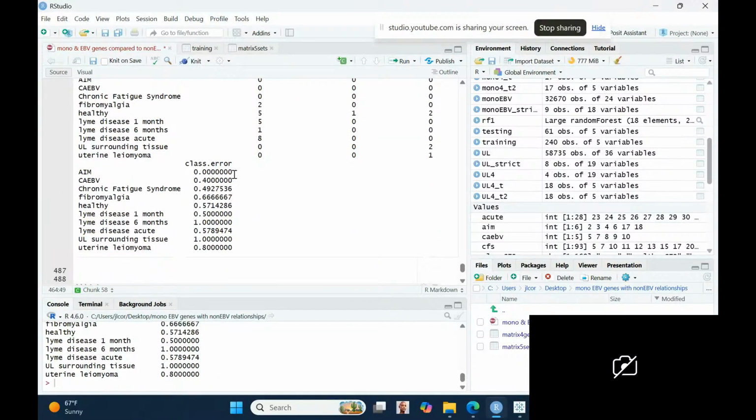So all of the mono ones were correctly predicted. 60% of the Epstein-Barr virus active were predicted correctly. 51% chronic fatigue syndrome. 33% of the fibromyalgia. 43% of the healthy. 50% of 1 month Lyme disease.